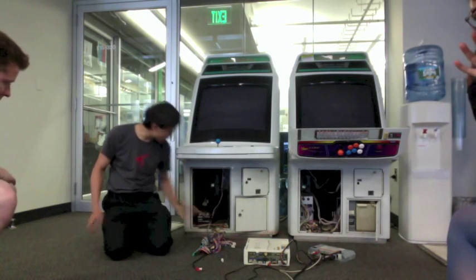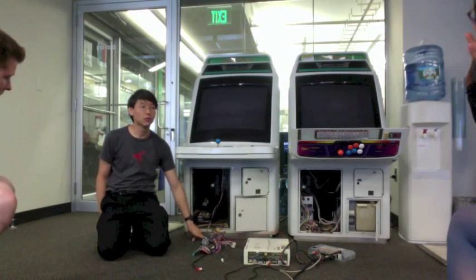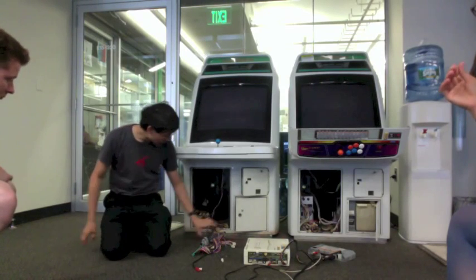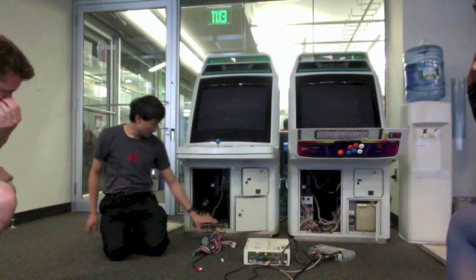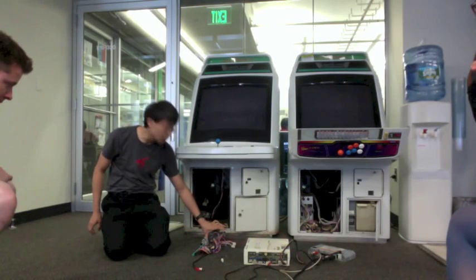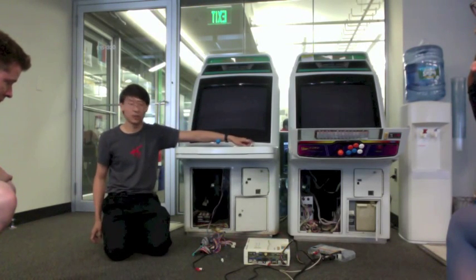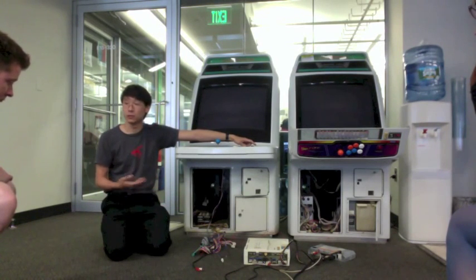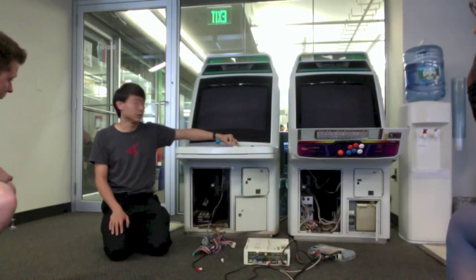And everything that came pre-installed in the Sega cabinet basically comes out to a connector over here, or it has something to do with power. So this has video, this has audio, this has joystick inputs, and inputs for a small number of buttons, I think 2 or 3, including the start button, and of course things like a sensor for the coin drop, which is another switch. Now, if you notice, this is more than a few buttons. This is a 6-button thing, and this is a Capcom thing.